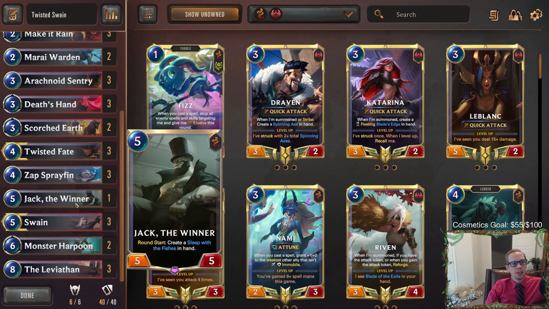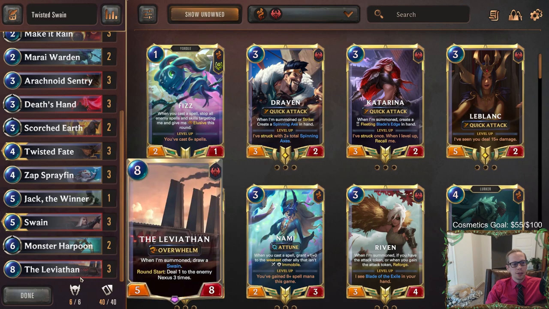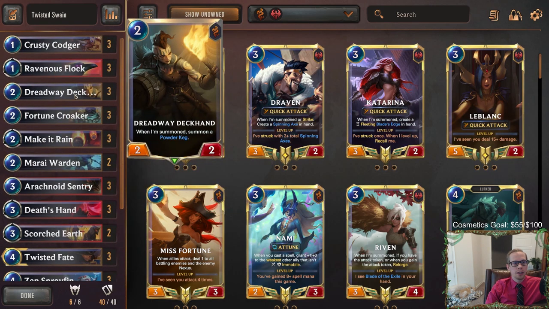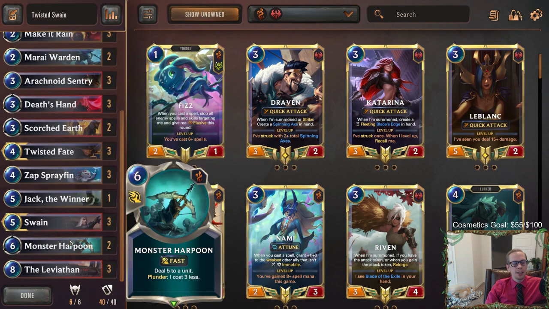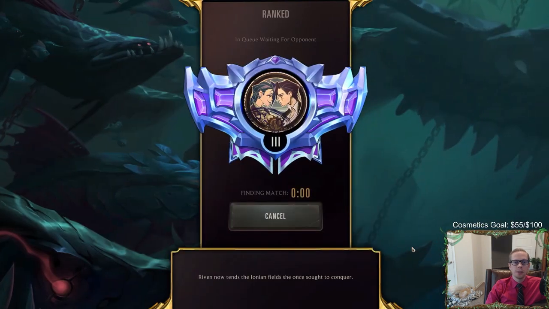You know, do a bunch of non-combat damage, level up your Swain, have your Swain Leviathan top end, Twisted Fate, just do a little bit of everything, especially red card being really strong with Dreadway Deckhand, with Powder Kegs. Just do a little bit of everything. So let's give it a try. We're going to take it over to Ranked, play five games over there with Twisted Swain.